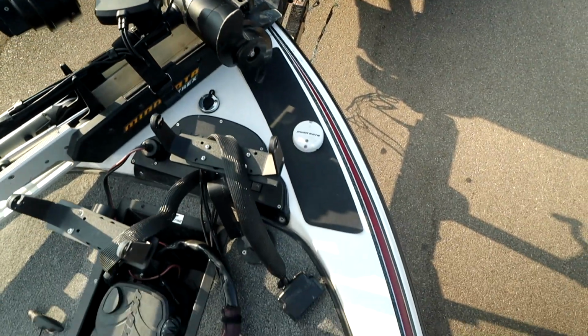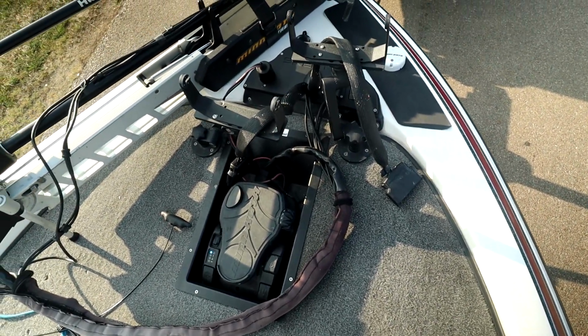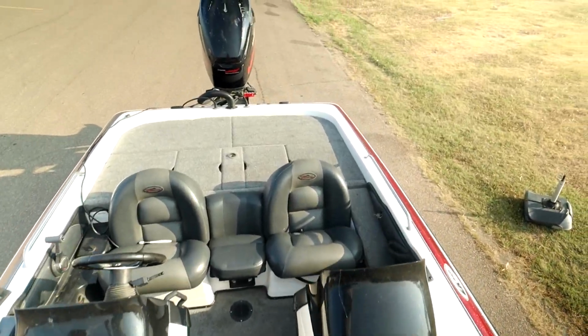So yeah, if you guys are interested in getting all that with the boat, we can definitely work out a deal. Again, like I said, definitely motivated to sell this thing. But here's kind of a look at it.